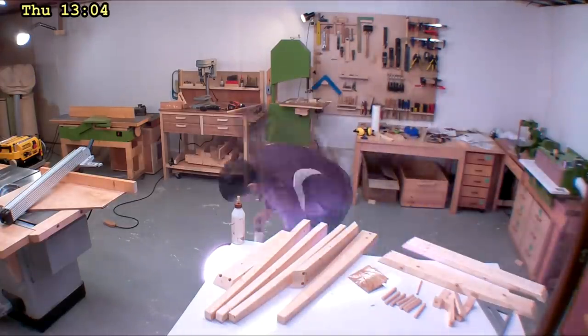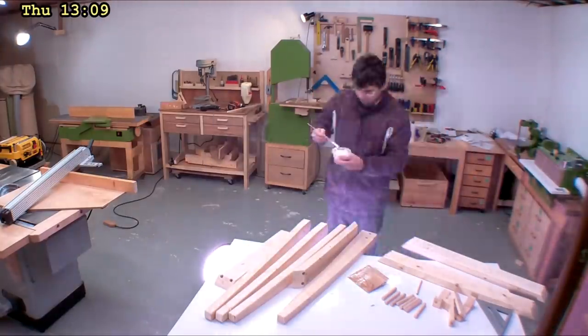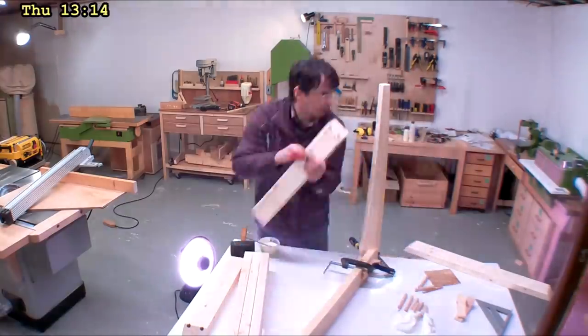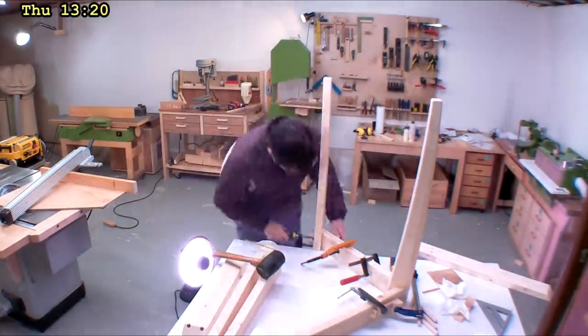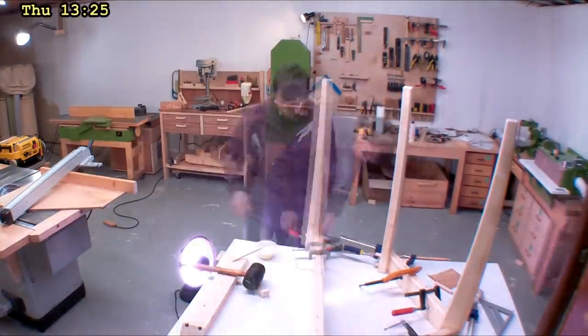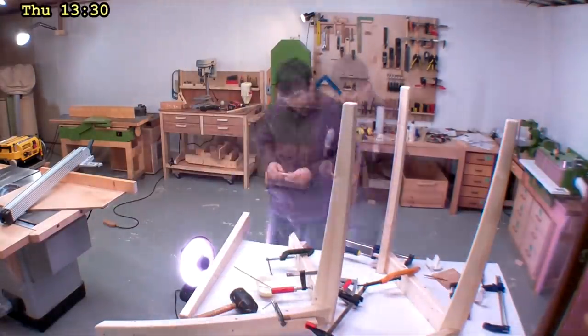Getting the glue ready, I had to refill the bottle, and I also got a glue container ready, because dipping a splint of wood in a container is much handier for gluing this kind of dowel joint. Assembling the glue joints this time went together much better because the joints were more precisely cut and they fit the dowels much better. Using my clamping cauls and the big clamp, I just slowly pressed all the joints together.